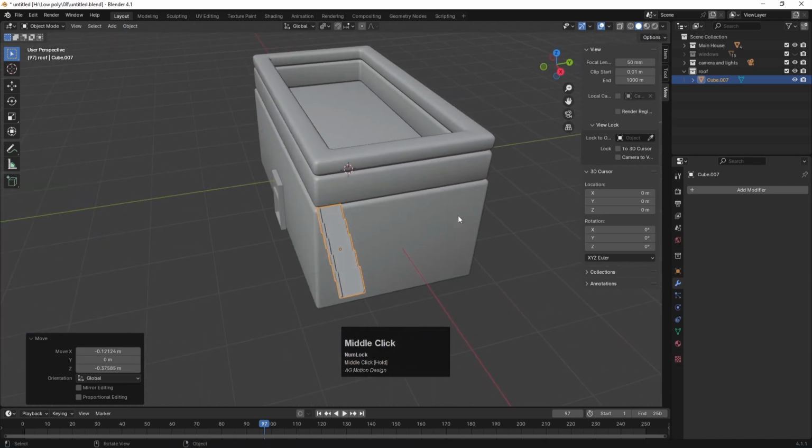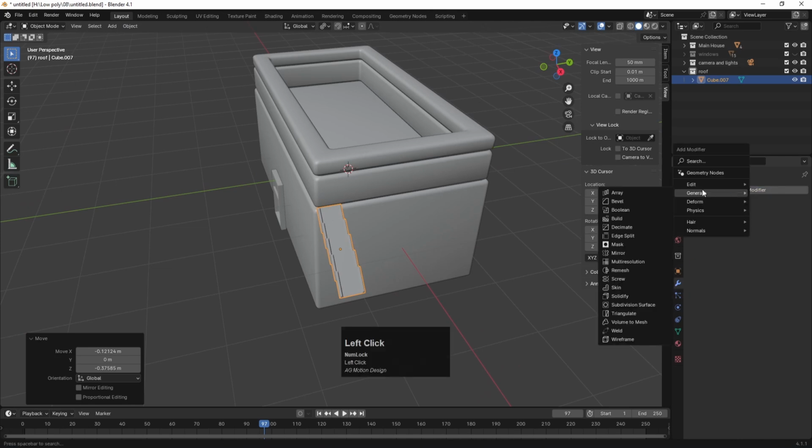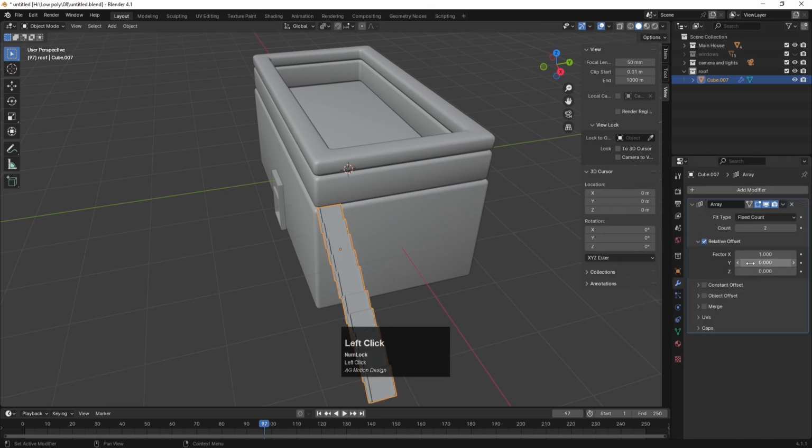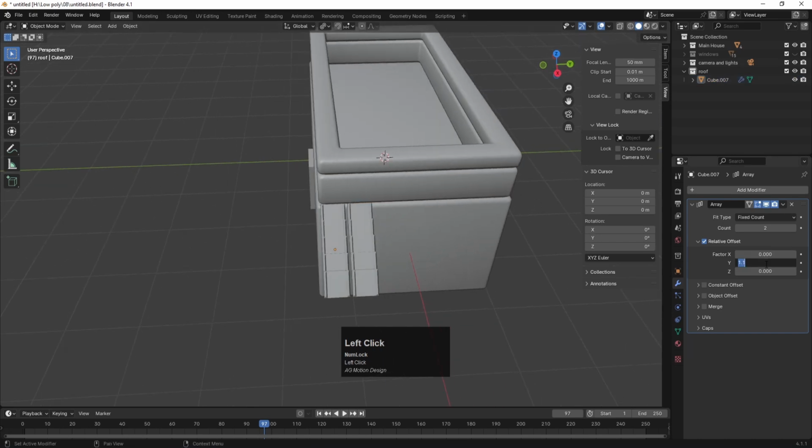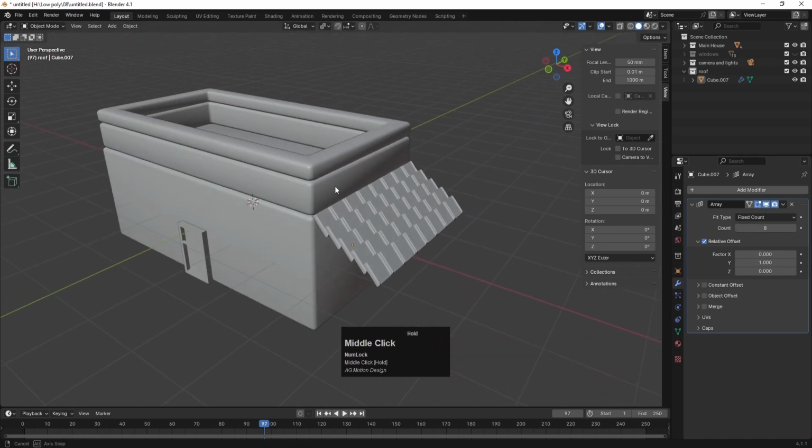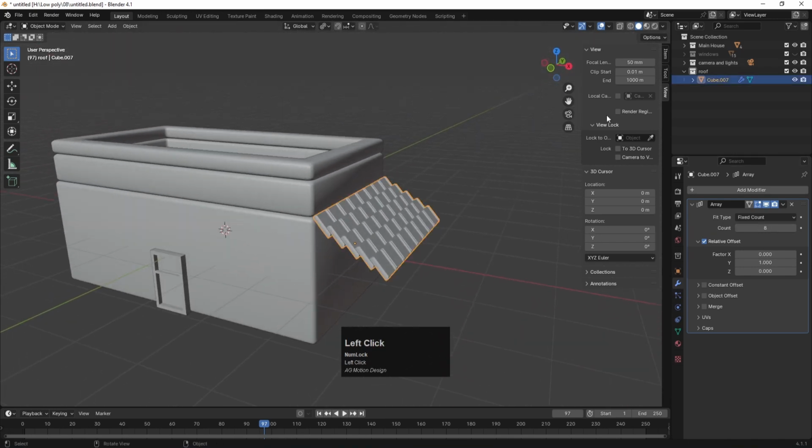Now again, I need some duplicates of it. So let's select this, go over here, add modifiers, and go to the generate and choose array. And this time for the X factor, I'm going to choose zero, and we will choose the Y factor somewhere around 1.1 over here like this, or let's say a complete 1 over here. And we will increase the number of copies somewhere around like this. I think this much looks good to me. So let's select this, and we will apply, we will keep it as it is over here.